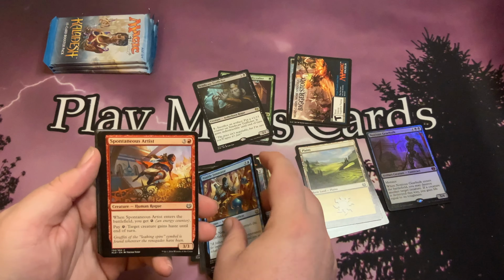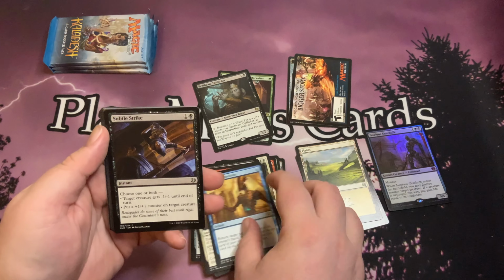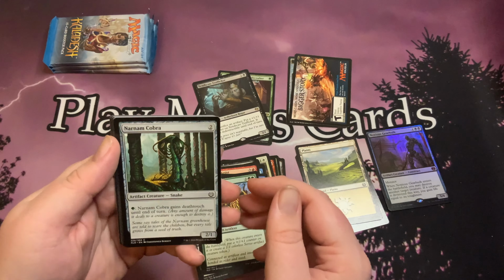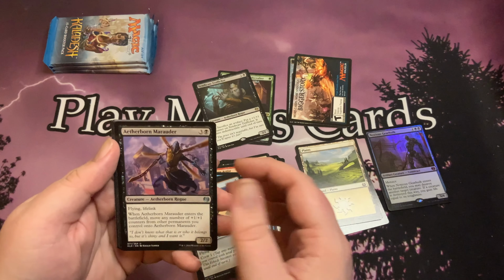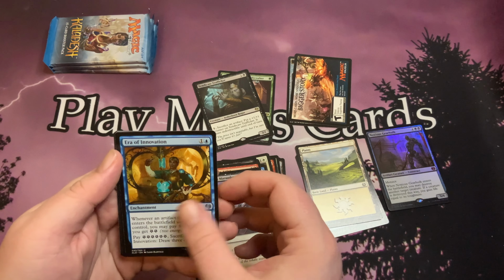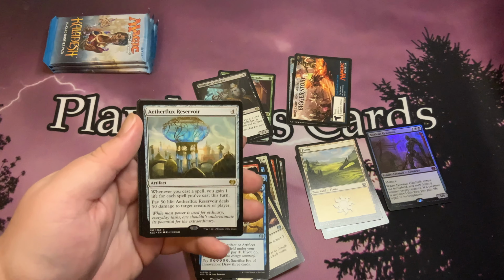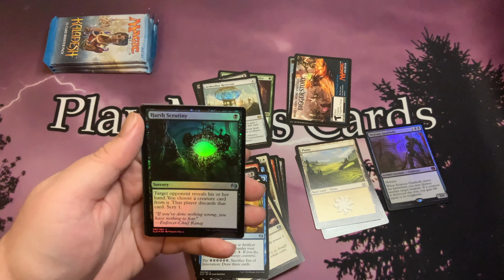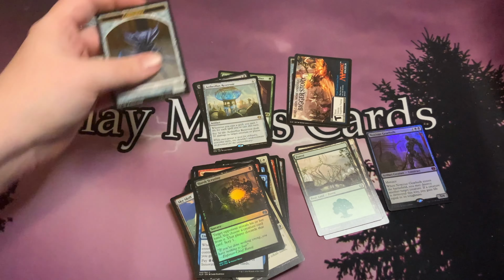All right, so we'll start with Nimble Innovator, Spontaneous Artist, Built to Last, Select for Inspection, Subtle Strike, Pia's Outrider, Narnam Cobra, sweet, Windrake, Sky Skiff, Aetherborn Marauder, Sky Skiff's Shot, Era of Innovation, and Aetherflux Reservoir. I love this card. It's one of the main art pieces for this set. Oh, I love that. And Harsh Scrutiny for the foil, a Forest, and a Construct token.